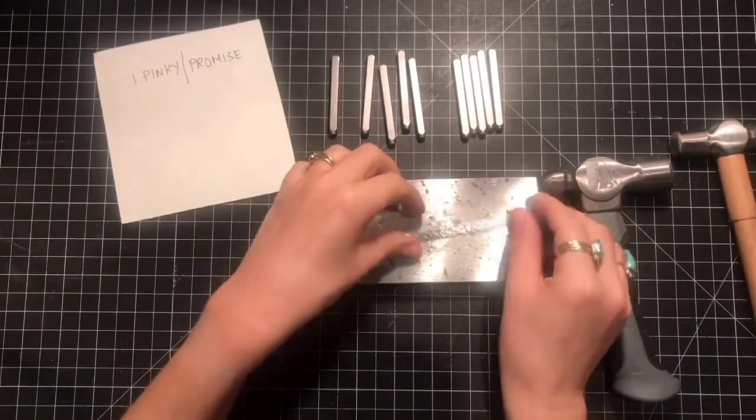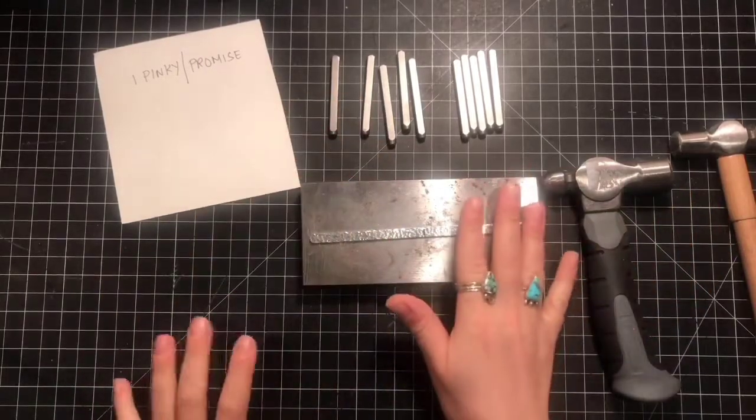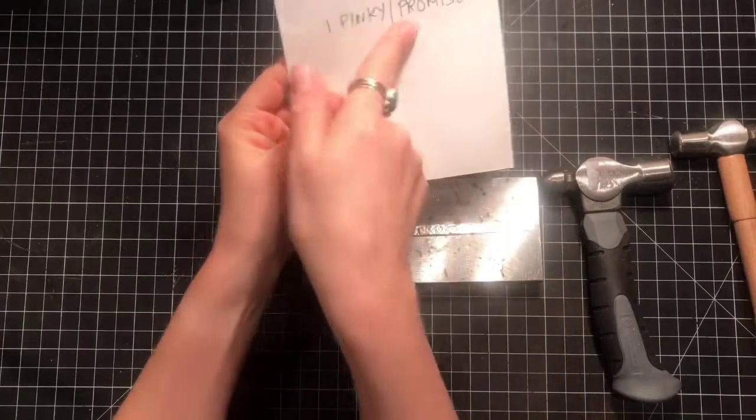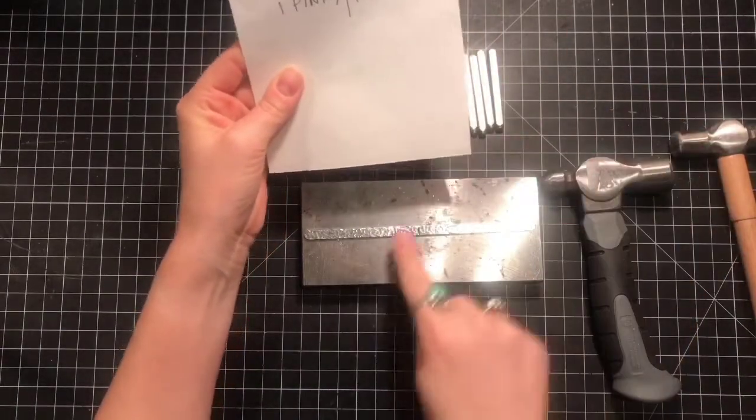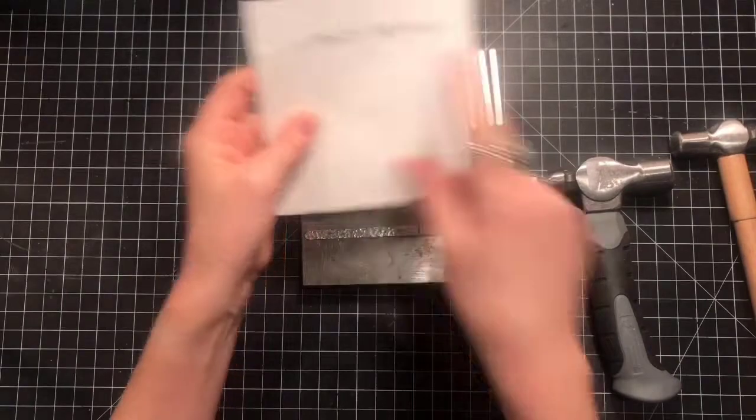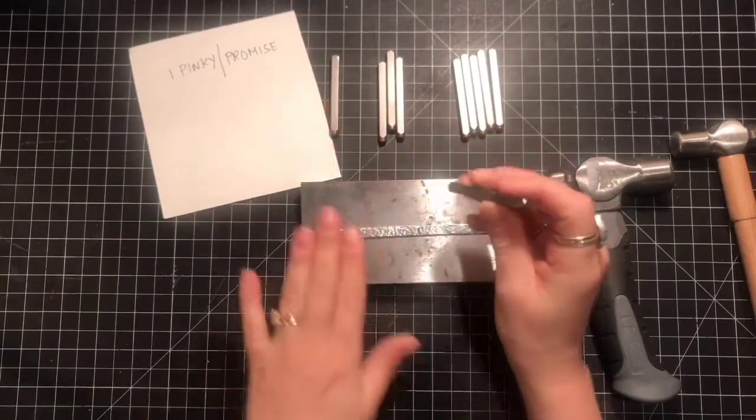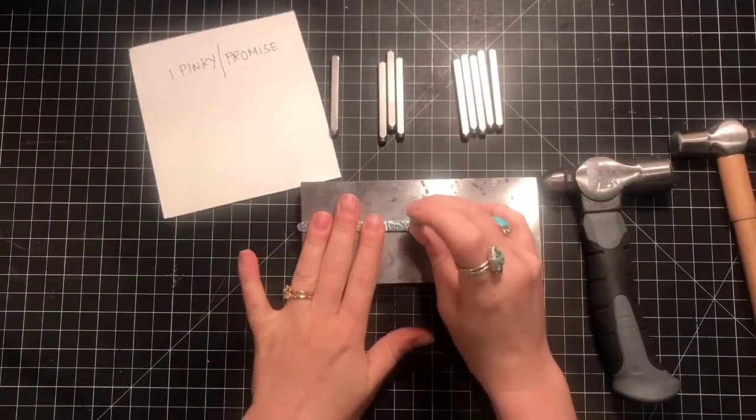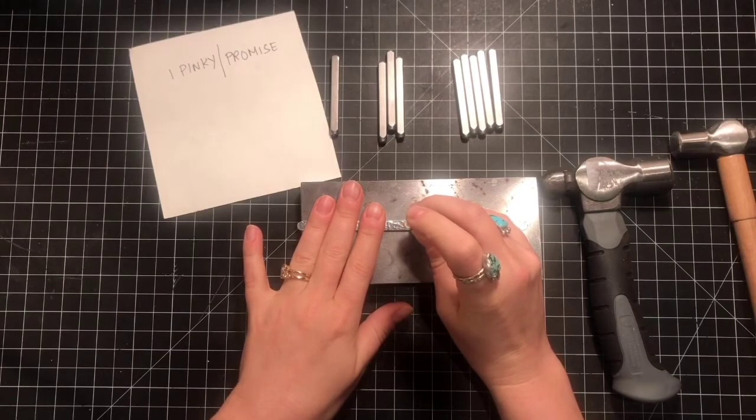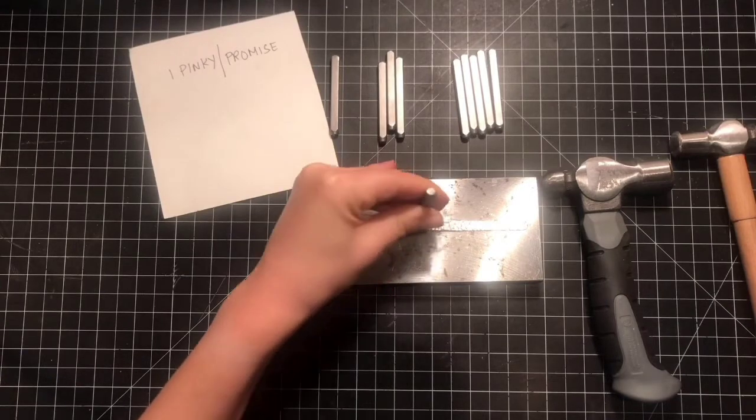So you kind of just have to be careful that you don't stamp it sideways. I've had, I actually teach classes on metal stamping. I've had some students stamp sideways or upside down. So just be conscious of where you're stamping. Okay. So this I'm going to use as my guide. I know I'm starting here in the middle. I like to go from the right side and finish off. And then from the left, we are going to be working backwards. So it gets a little tricky when you're going left. So I'm going to start with the P and so I have my P here. I'm going to use what's called the tap and tilt method. So I will put my P right on the side of the line.